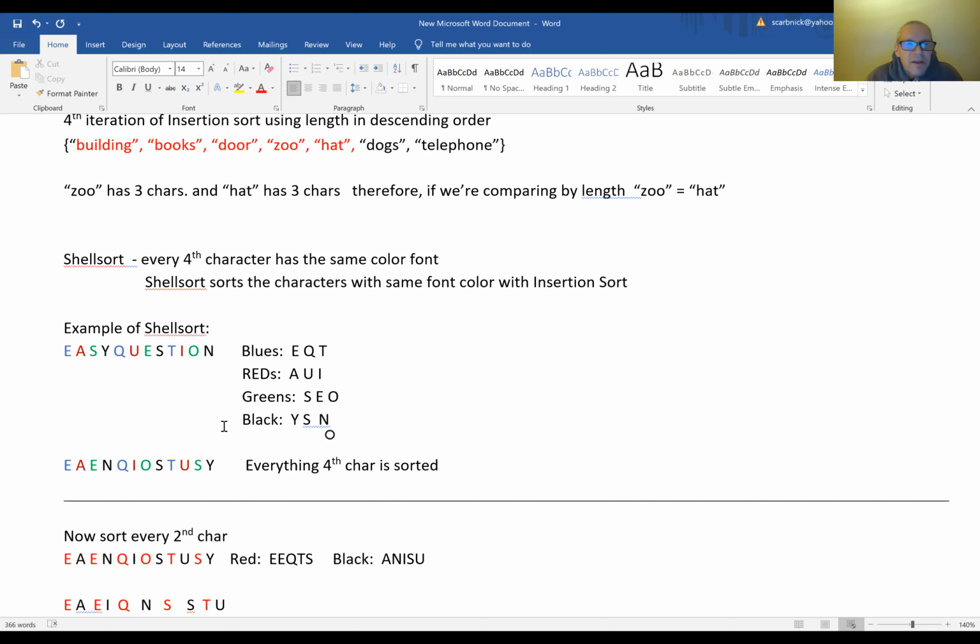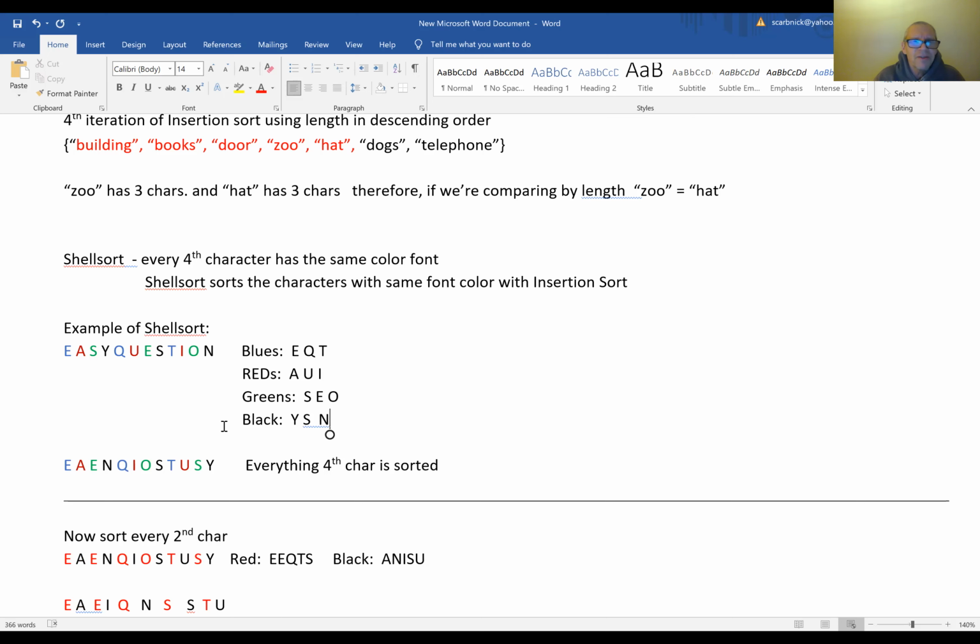So what we're going to do is sort the characters in the same color group. The blues are E, Q, T, and then the reds are A, U, I. Wait a minute, there's 3 groups.